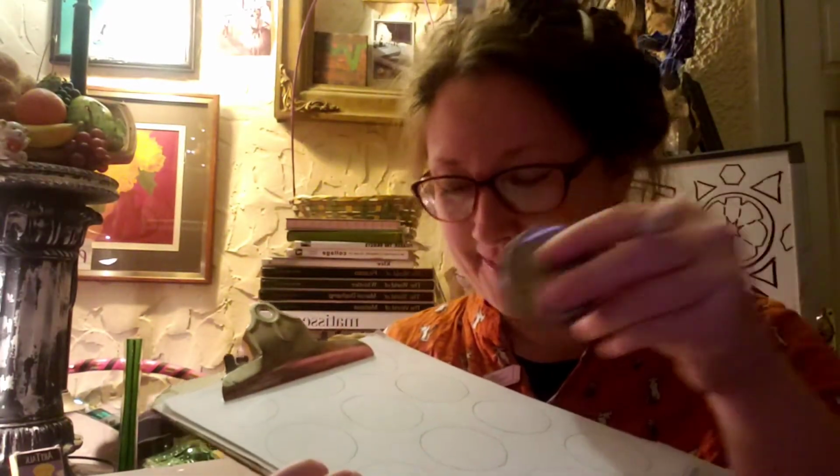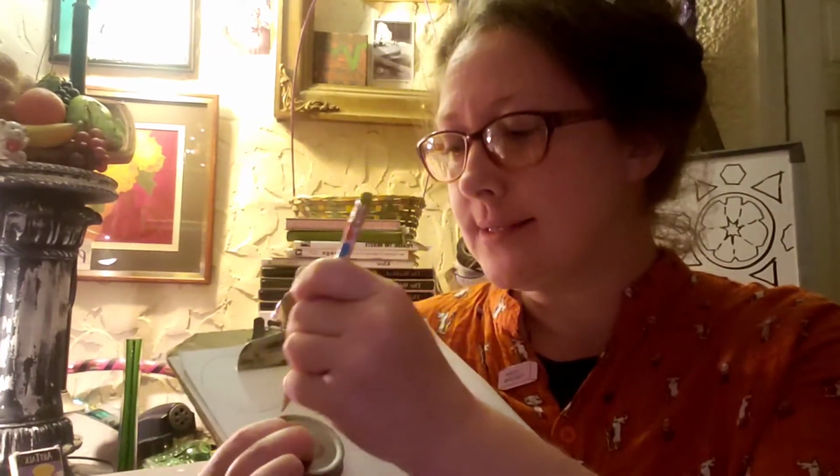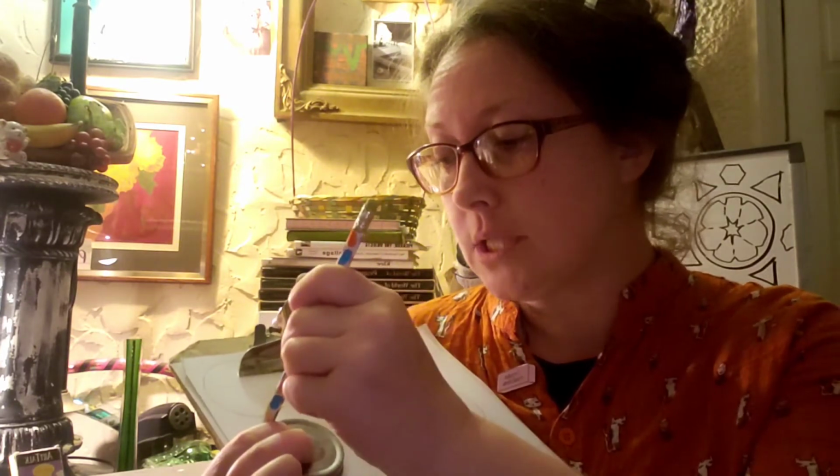The first thing that I would like to remind everyone here is when you are tracing a shape with a template, there's something very important to make sure that you do. It is the same as when you use a ruler, and that is to take that shape and set it on your paper, and then you have to hold it down. Don't hold it with a wimpy little finger. What are you trying to do? Have it move all around? I don't think so. So hold it down with a powerful hand and trace all the way around it.